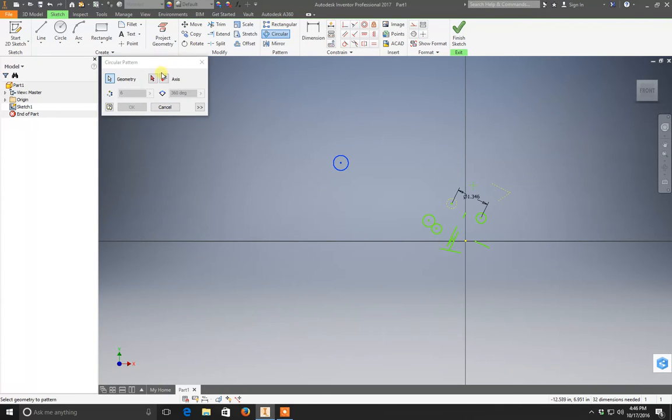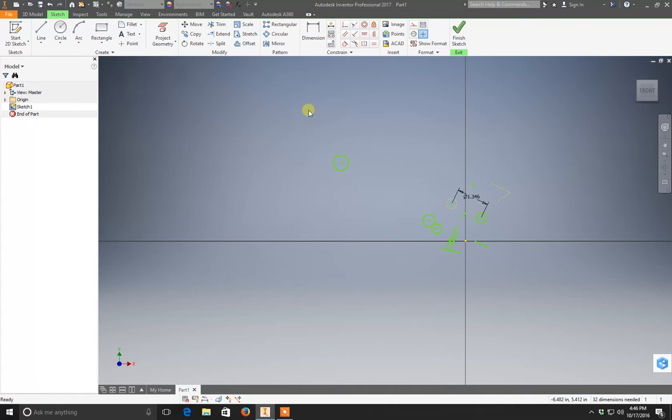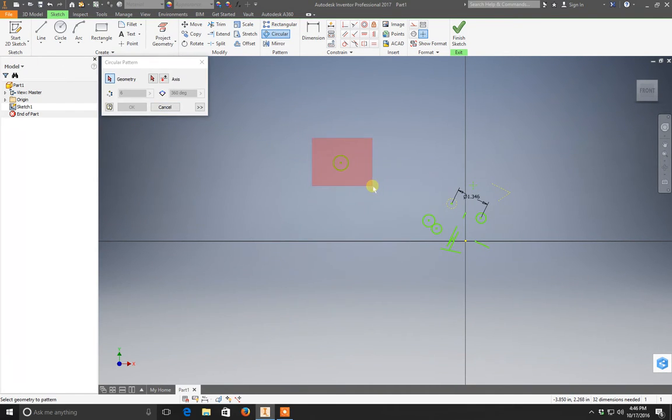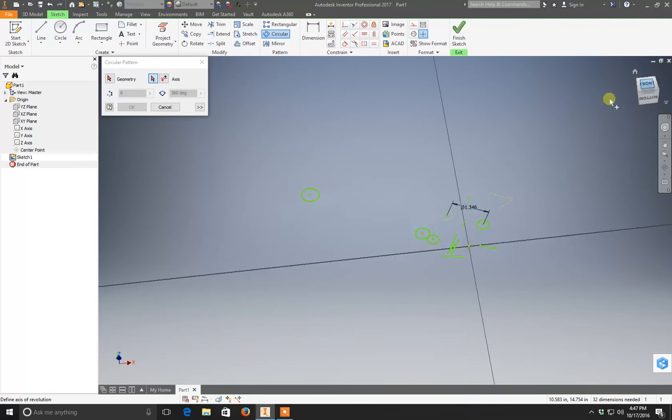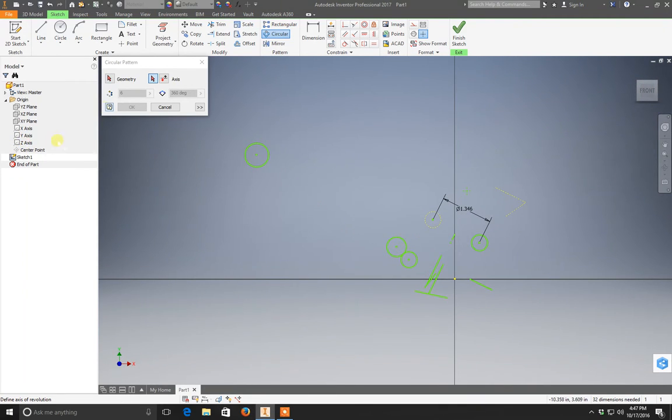Circular works much the same, except I'll use an axis instead. So for an axis, I believe you can click on a circle and it will rotate around that circle, or go back to circular, or I can click over here on origin. So this is my, we'll go over more about using this bar over here, I don't even know what you call it, and we can click on different things. So for axis, we know that we're in the XY plane, so our Z-axis is facing straight up as I rotate it like that. So go back to the front plane. So I click on Z-axis here.